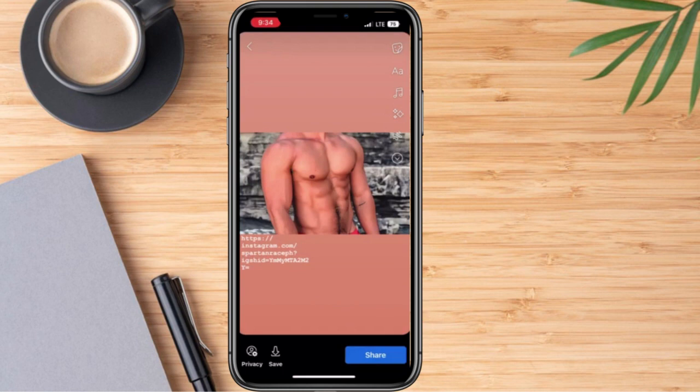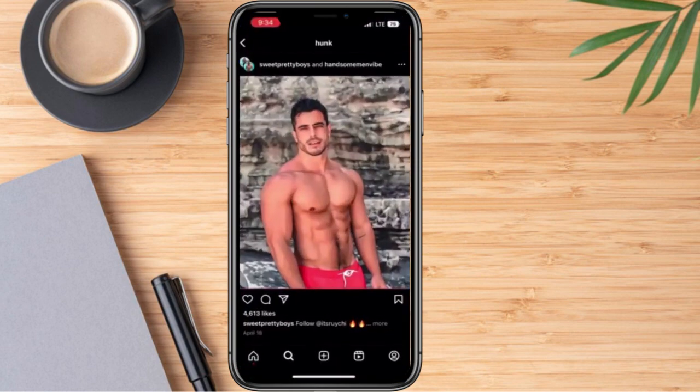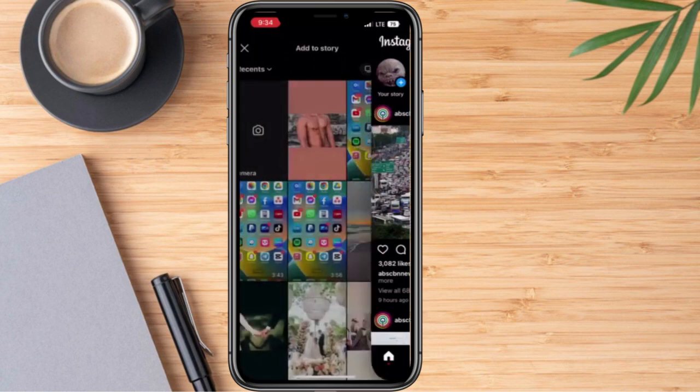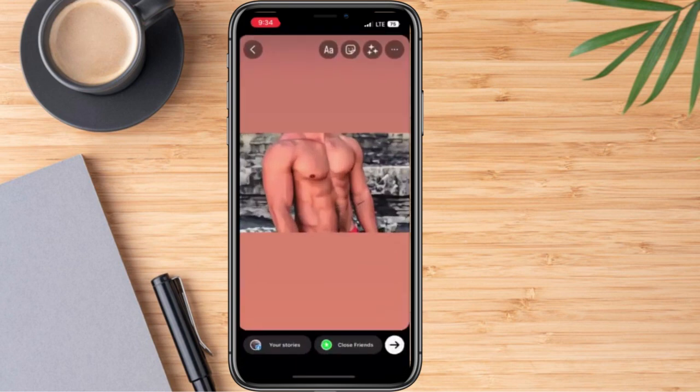But in case you wish that your audience will simply click that particular link, then what we can do is to create a story on our Instagram and link that one to our Facebook account. So for example, we're going to go to our Instagram and create a story. So we're going to click this and choose this photo again.